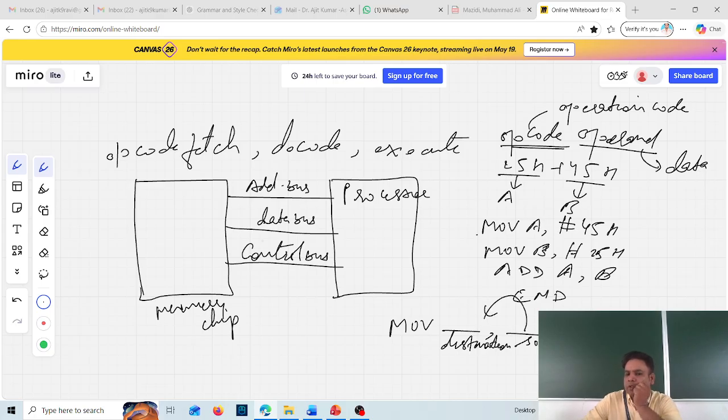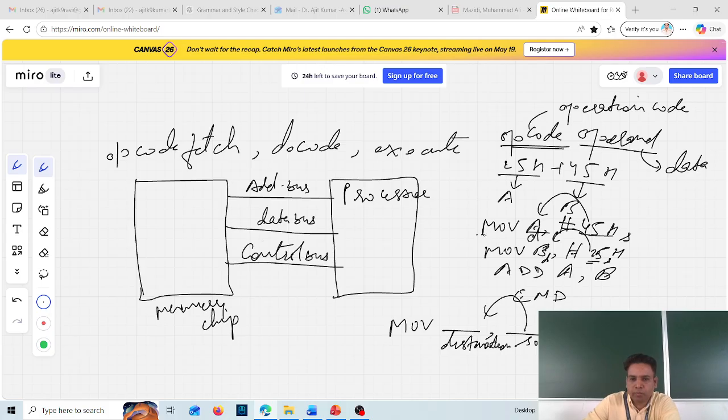We'll study the instructions later on. In this case, 45 is the source and the accumulator is the destination, so the data 45 will get stored in the accumulator register. Similarly, 25 is the source and B is the destination, so the data 25 will go in the B register.